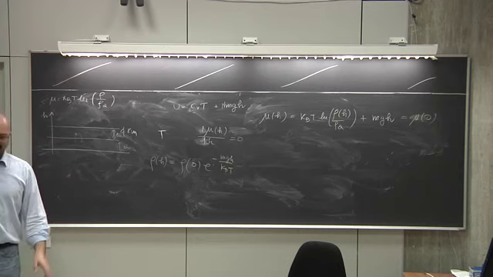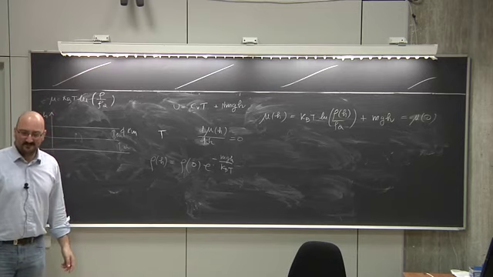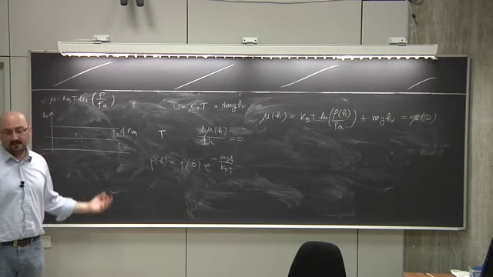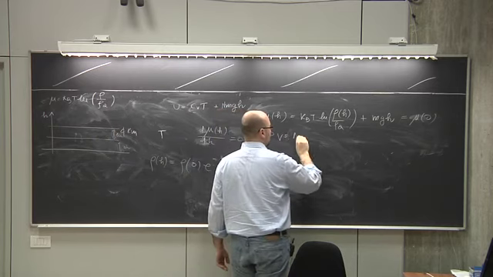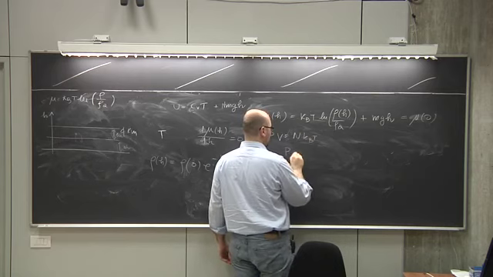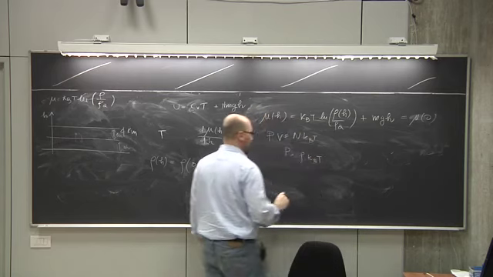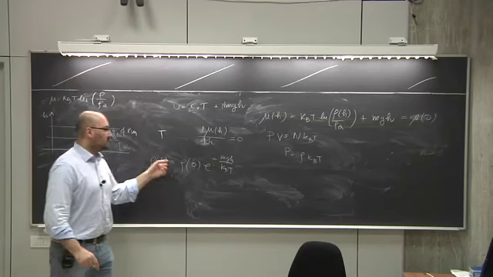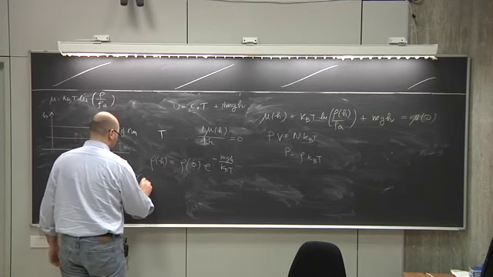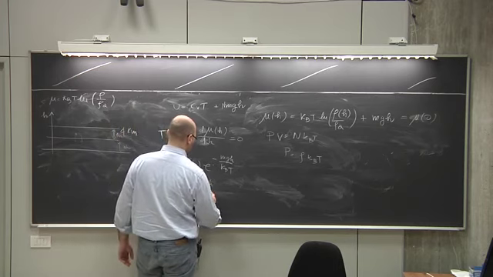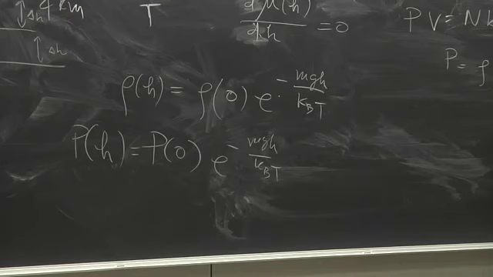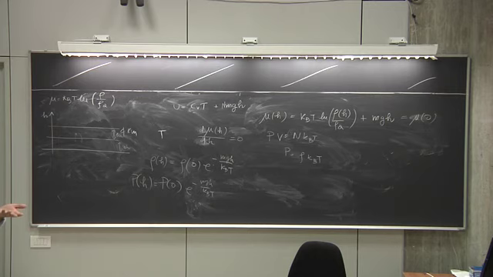Manometer, very good. Okay, which equation should I use to link the density and the pressure? PV is equal to N kBT, right? So P is equal to rho kBT. If I multiply the two sides of this equation by kBT, I get that the pressure at height h is equal to the pressure at height 0 times e to the minus mgh divided by kBT. So in principle, if the temperature were perfectly constant, by measuring the difference of pressures between different heights, I could get the mass of nitrogen.